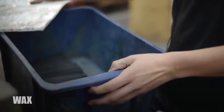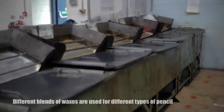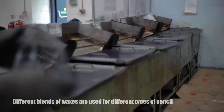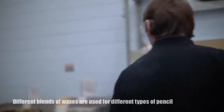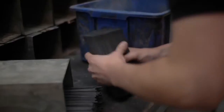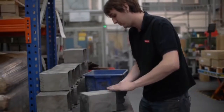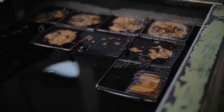We get a blue box full of strips like this after they've come out of the oven, and they come with an order sheet which tells us which type of wax to put them in. The left row is for strips where we want the colour to run out, like watercolours or ink pen strips. The ones on the right row are for graphite, and over on this side is for strips we want to be softer. The tins need to be quite tight so no strips fall into the wax. We just need the wax to absorb into the inside of the strips — it takes about two to four hours.